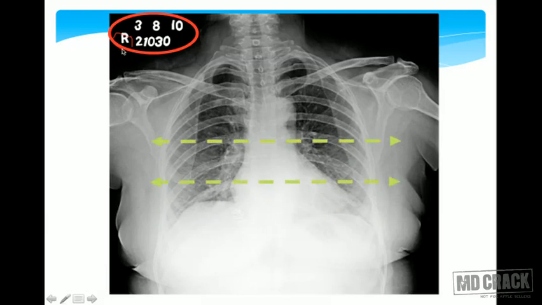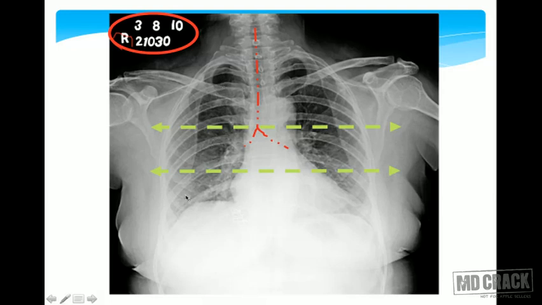So next thing what we see is you divide the lungs into 3 zones, the upper, mid and the lower zone. The upper zone is defined by the anterior borders of the first 2 ribs, from the second rib upwards. The mid zone is between the second and the 4th rib, and the lower zone is below that. So if at all you're describing a lung lesion or you see a lung lesion, you can put it as either the upper zone, the mid zone, or the lower zone.